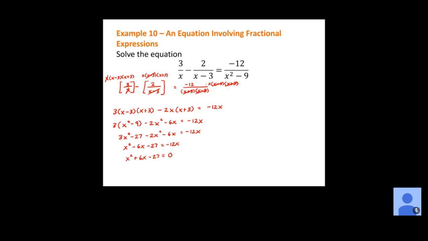Can we factor this one? Yeah, right. So that's going to be our best bet and the easiest way to do it if it works, right? So let's go ahead and factor this one. What are the factors going to be that would give us x squared plus 6x minus 27? Good. x plus 9 and x minus 3.